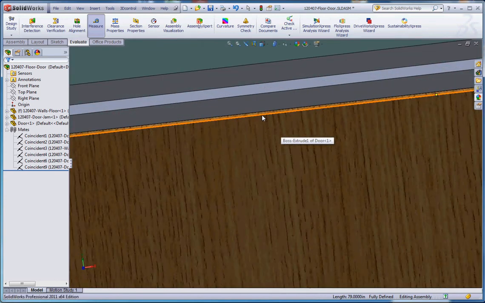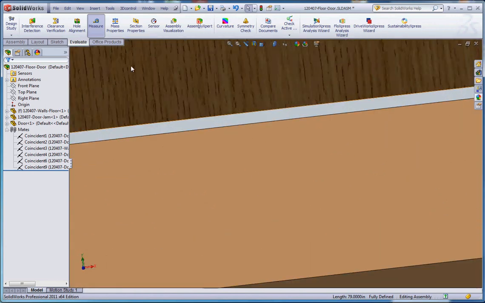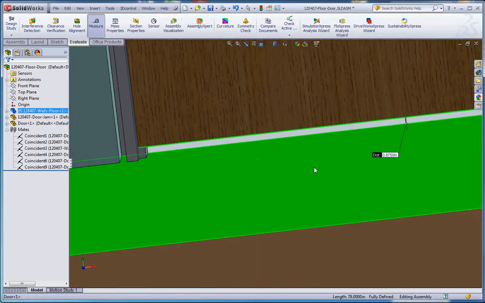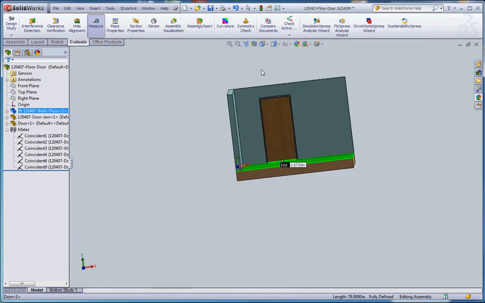So let's actually measure the door, and there's one more measurement you need to know about, and that's off the bottom. Typically off the bottom it's going to be about 3/4 of an inch. So we go back to our measure tool, click on that surface and this surface. It's 0.875. So what we have is that 1/8 of an inch gap in there plus 3/4 of an inch on the bottom, and that's going to give us 0.875, 7/8 of an inch in regard to that clearance. So with those numbers in mind, 7/8 of an inch off the bottom, 1/8 of an inch off the top, off the 80-inch dimension should give us the height of the door.